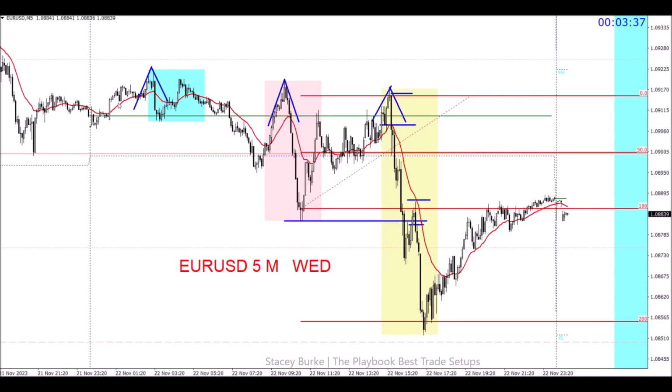Just pointing out the difference in a market where you're trying to sell the high and buy the low and catch the move, and vice versa, versus a day 3 market that can offer us a range expansion. Not every market's going to give you 150 pips. Oil, gold, indexes are different than currency pairs. But these are very clean, very well-engineered templates for free cash on a day 3.